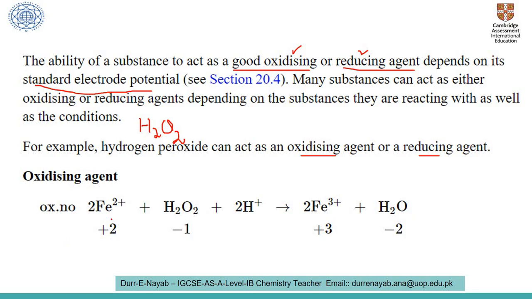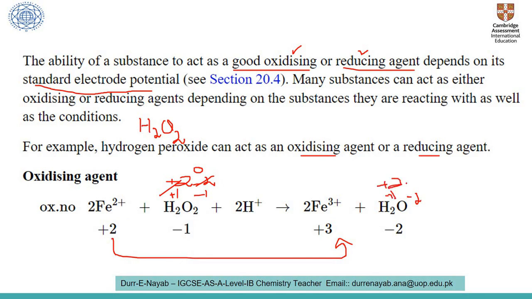Now we will assign oxidation numbers first. Iron here is in a +2 state. In hydrogen peroxide, the charge on one hydrogen is +1, on 2 it will be +2. On oxygen, on 1 it is -1, on 2 we have -2, and -2 and +2 will cancel. As a whole on this compound, the oxidation state is what? 0. Now what happened here, iron from +2 changes to +3. And oxygen here is in -1, hydrogen +1 and 2 hydrogens, that is +2.